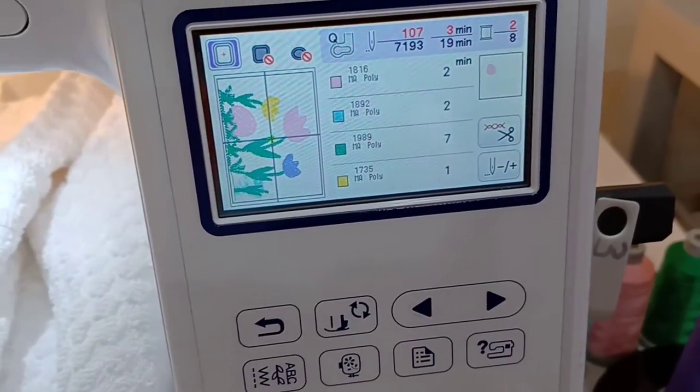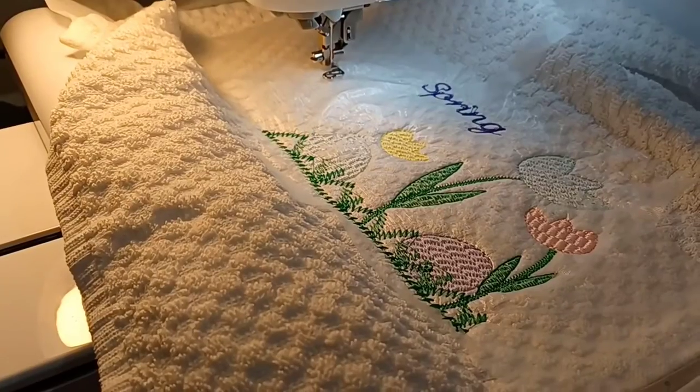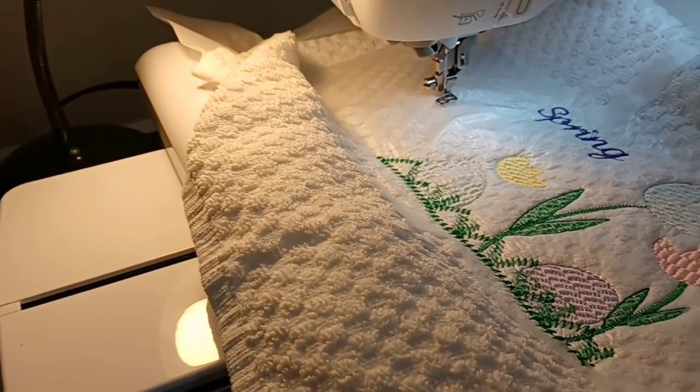So my next color is going to be pink, all right? So I'm going to thread the machine with the pink, and then we're going to continue. So the machine is threaded. We're going to start.